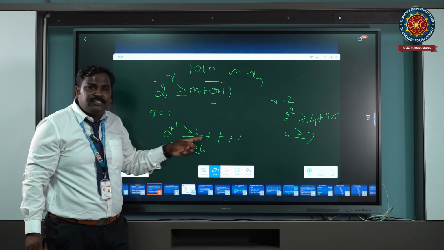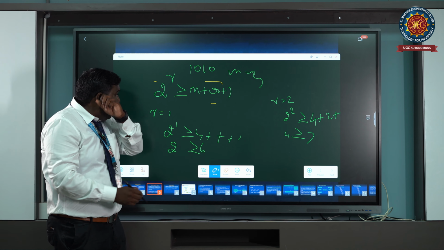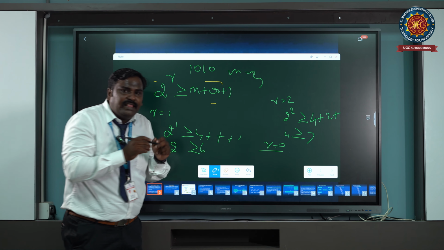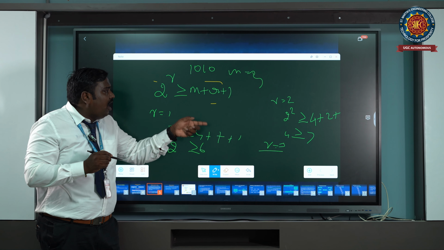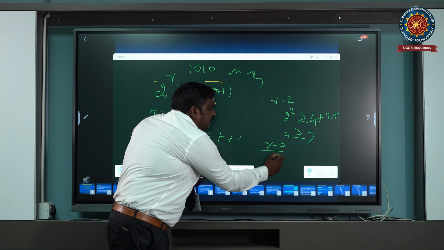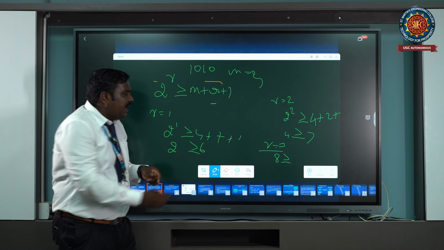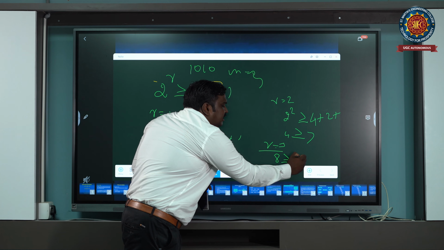That condition is false. So again we substitute r equal to 3. 2 cube is 8, greater than or equal to 4 plus 3 plus 1, which is 8. 8 greater than or equal to 8, the condition is true.